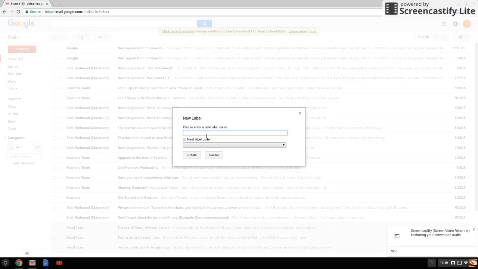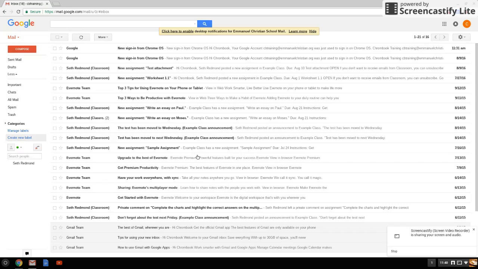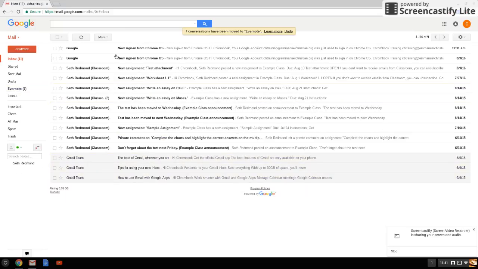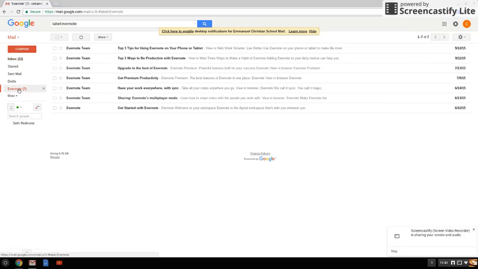I'm going to click here in the new label, and it is going to be Evernote. So all of my stuff that has to do with Evernote is now going to have a label called Evernote. So I'm going to take anything that's labeled for Evernote. I'm going to click every one of them as they come in, and I'm going to move those 7 conversations. And notice what that does is now it moves them out of my inbox. It cleans my inbox up without actually getting rid of anything that came in that was for Evernote in case I need it again.